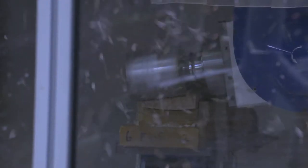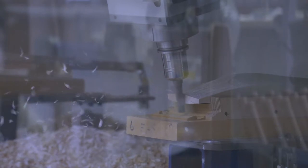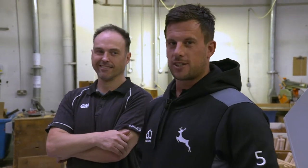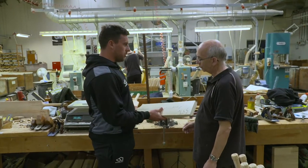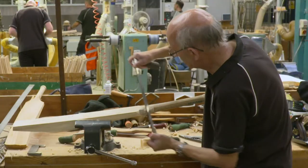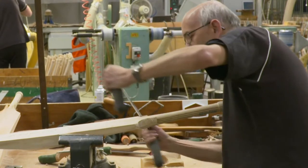This is the exciting part. How long does it take for one bat? Seeing the shape of my bat come together, I can't help but feel like a kid in a candy shop. This is exciting — it's my bat! So Kev, this has just come out of the CNC machine, my bat. I'm happy with the weight. What do we do next? I'll shape the handle for you, see if you like it and go from there.